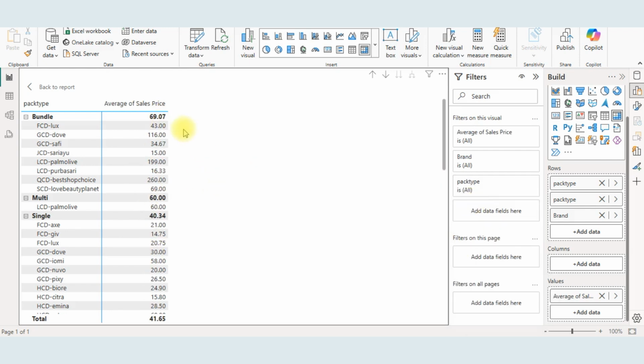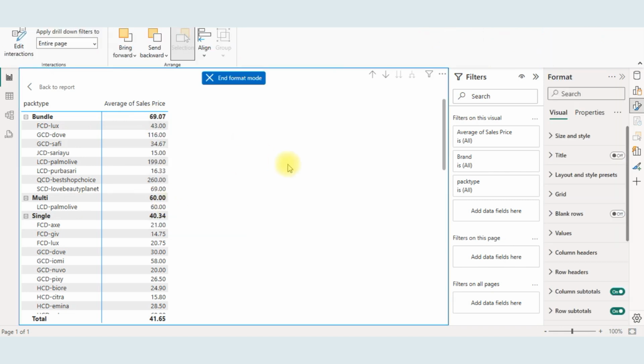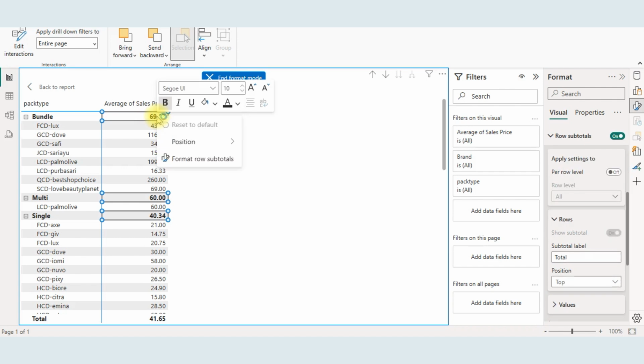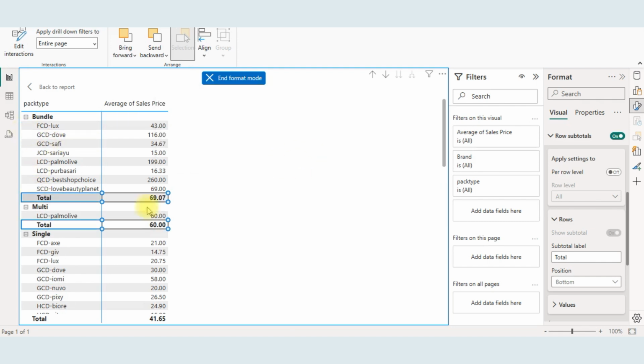The next task we have to do is bring these totals below, because traditionally we see the totals at the bottom, not at the top. So click here and say format. Once it is in format mode, please remember, first you have to take this into format mode, and then right click, you will have these options. Otherwise these options will not come. Please remember this. First change this into format mode, then come to this place and position it to the bottom. So you will have the totals at the bottom.